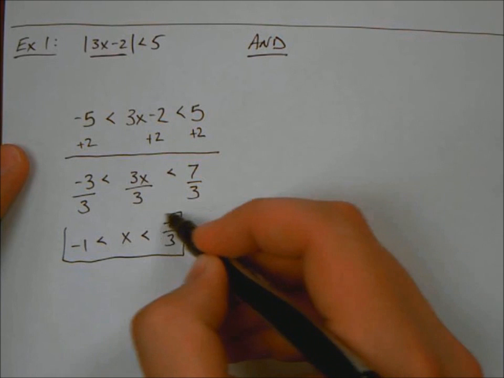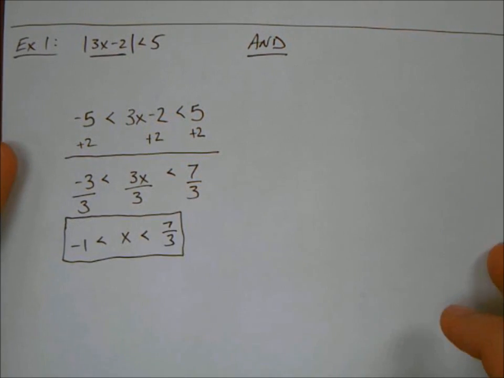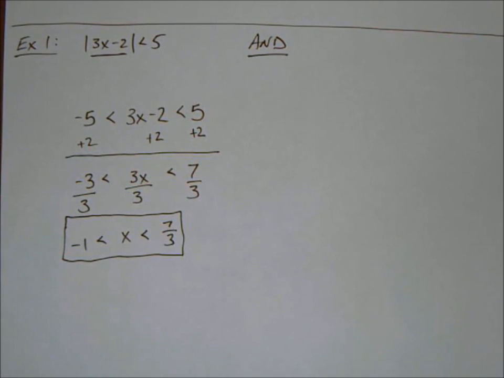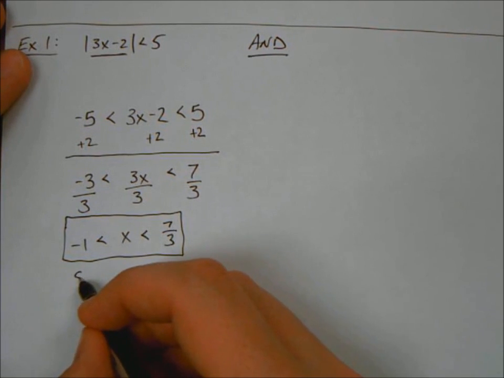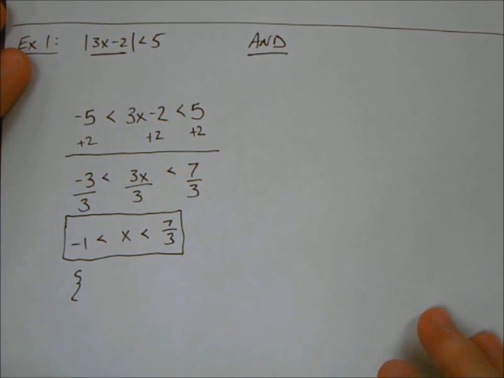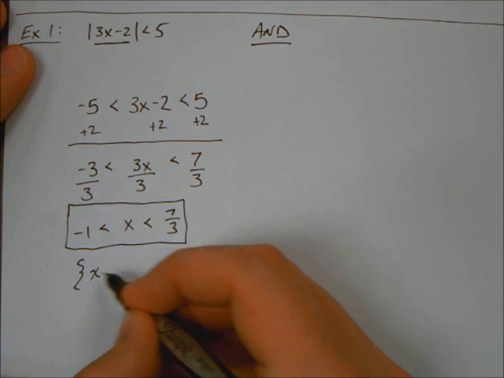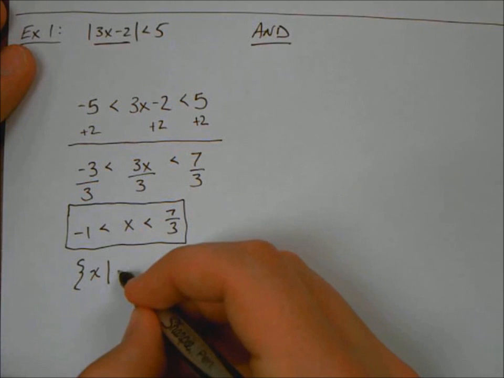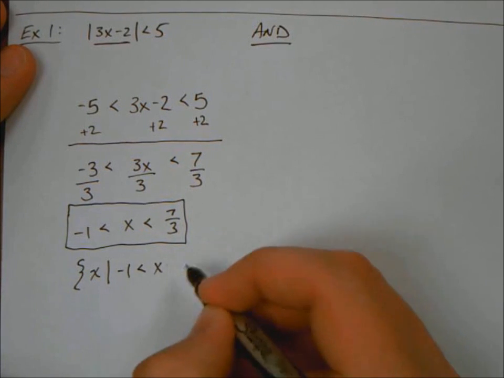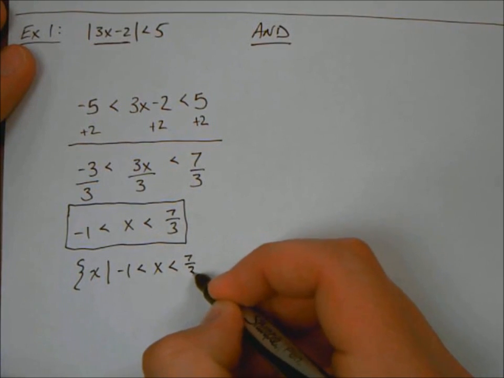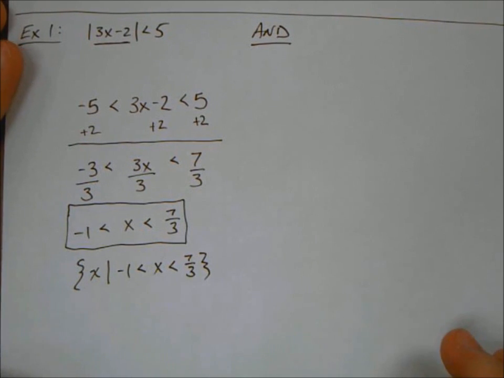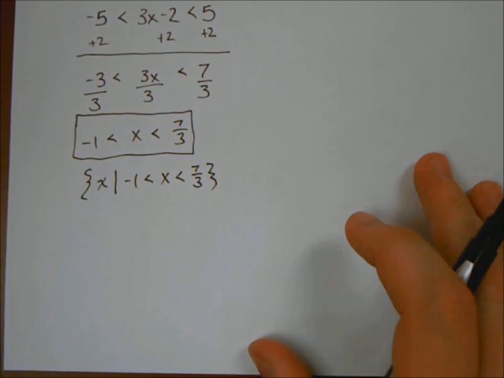But just like in Unit A3, that there were 3 different ways that you could write your answer, the absolute value inequality also has 3 different ways. This is the first one. The second one is using squigglies in set notation. And this is the way that we're going to write this. Because we'll have this interval, we do the set of all x such that negative 1 is less than x is less than 7 over 3 squiggly brace. So that's our set notation on how we'll write the answer.